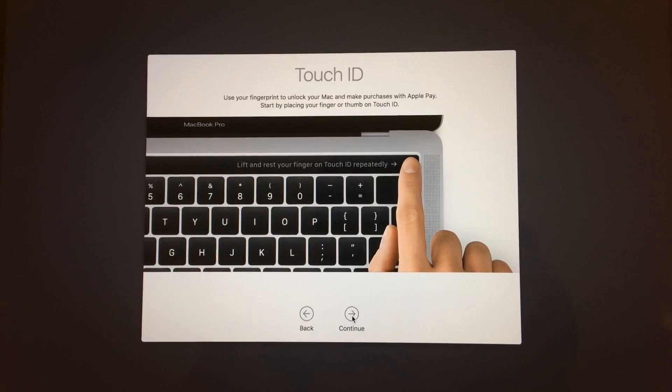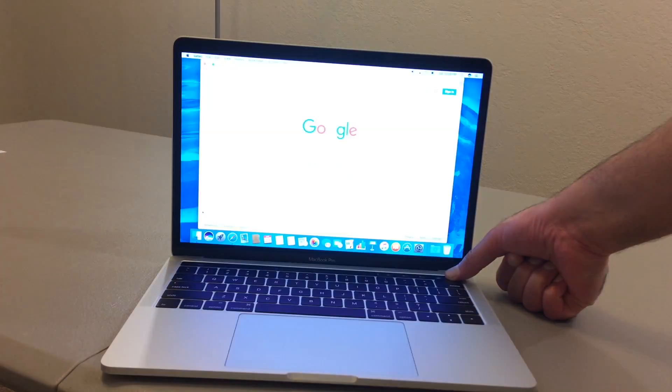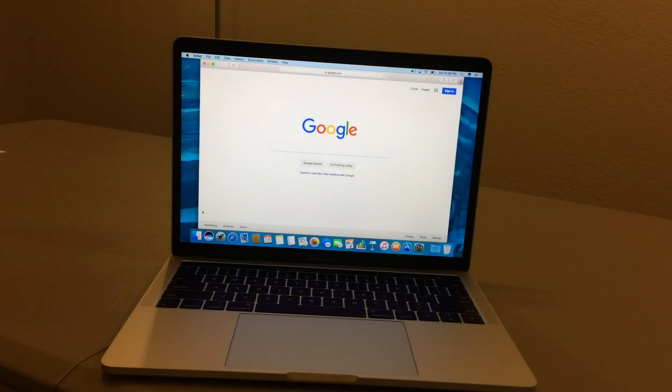I particularly like that Apple has added a fingerprint scanner to their all-new MacBook Pro. Although fingerprint scanners are nothing new — Apple themselves have had fingerprint scanners dating back to the days of the iPhone 5s — it's nice to see that they are finally on board on their flagship MacBook Pro line. Isn't it cool to be able to unlock your computer with a simple tap of your thumb? Apple has plans of expanding its functionality throughout the OS through updates, just how Apple expanded the fingerprint scanner on the iPhone to be used in more places.